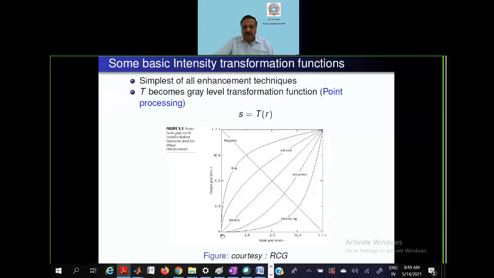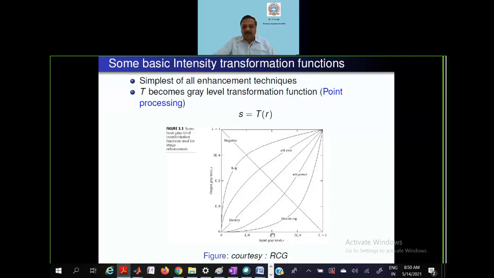So what you notice here is a very narrow range of input gray levels, for example from 0 to say 10 or 15. You can observe the output gray level is taking a range from 0 to this much. So a very small range here is mapped into a wider range.